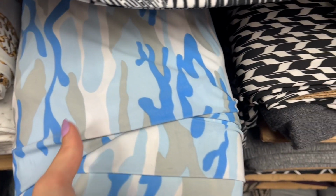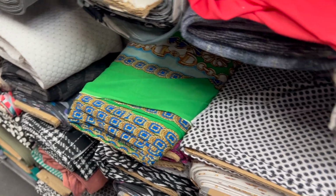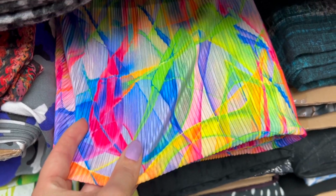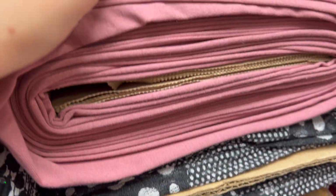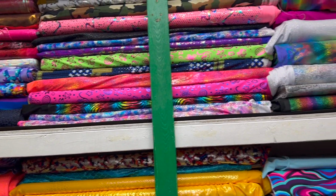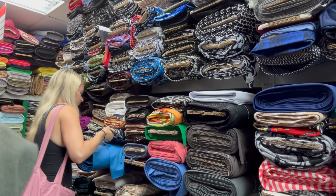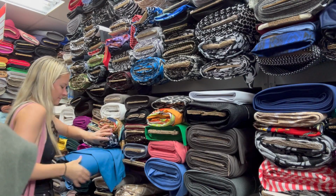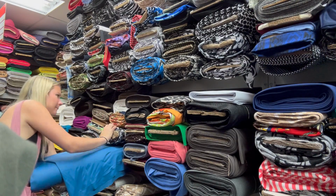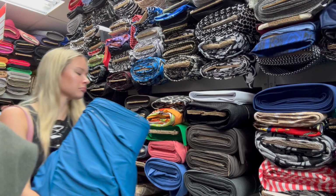So I ended up getting way too much fabric from this store because I picked out two from the side that I was on beforehand, and the employee showed me another section based off the fabrics that I had already because he was like, oh, I can tell you like jersey, let me show you some of this. So then of course I found even more fabric that I really wanted. Even though honestly I'm going to use all the fabric that I got and I think it's all good fabric to have, I just bought way more than I was intending to, especially for walking around in Toronto because I did not drive, so I had to walk with multiple bags and I had two massive bags before I had even gone in any other stores. I did love this store though, and I found out that they do ship and do orders online, so I'll definitely have to think about that for the future.